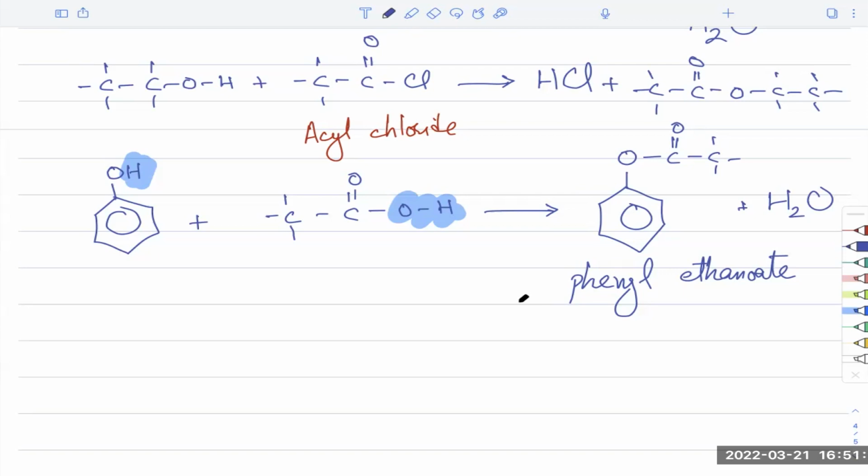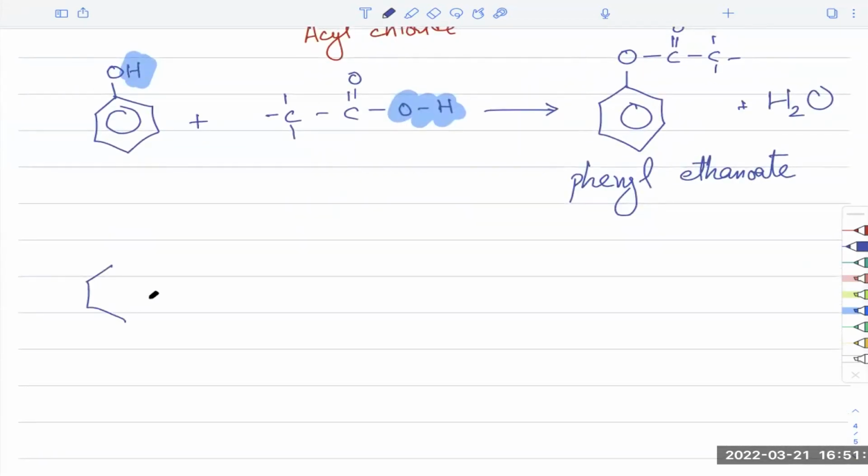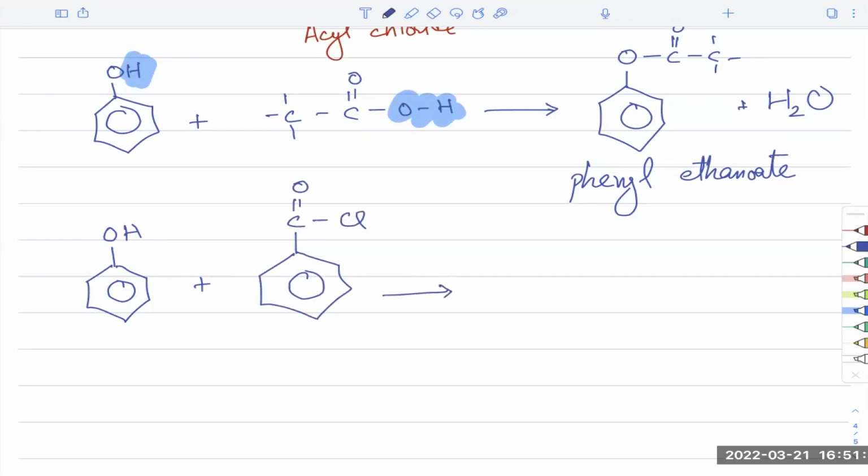Let's try one last time. Okay, let's try to consider that. What if I have this, and I'm going a little way outside the syllabus by the way, but let's try this. Try this one. Enjoy. Sir, it'll make HCl. Okay, yes, we will make HCl. That's right. But I don't know how to do the other one. You don't know how to do it, or you don't know its name? Because if you don't know the name, there's no problem. No, like I don't know, like how do I make it?